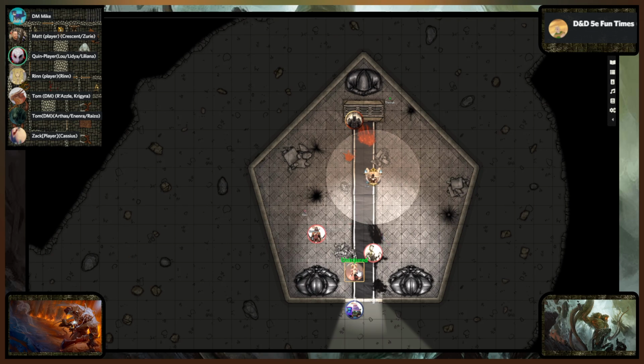Whoa, whoa, whoa. Not a demon. You speak undercommon, what's going on? Undercommon? What? No, I speak abyssal and common. Okay, well, he's speaking undercommon, so you don't understand what he said, but Cassius, you did. I did too. I'm just laughing in the background. It's not what he said.